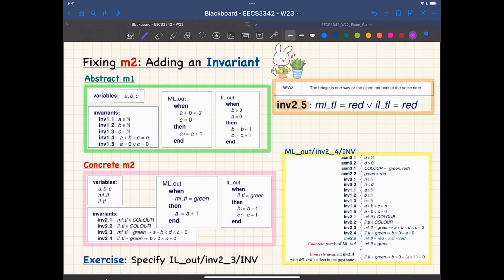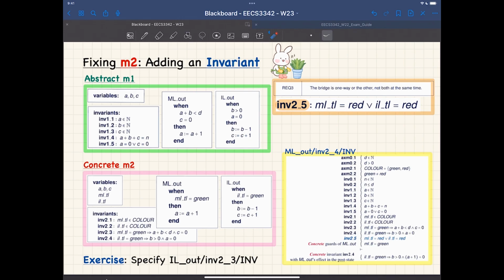Like what Nathan said, what should the fix be? The fix is to add an invariant to say that either one of them should be red. They cannot be green at the same time. As easy as that. We learned from the unprovable sequent that both lights being green will cause a problem, so let's make either one of them exactly red.